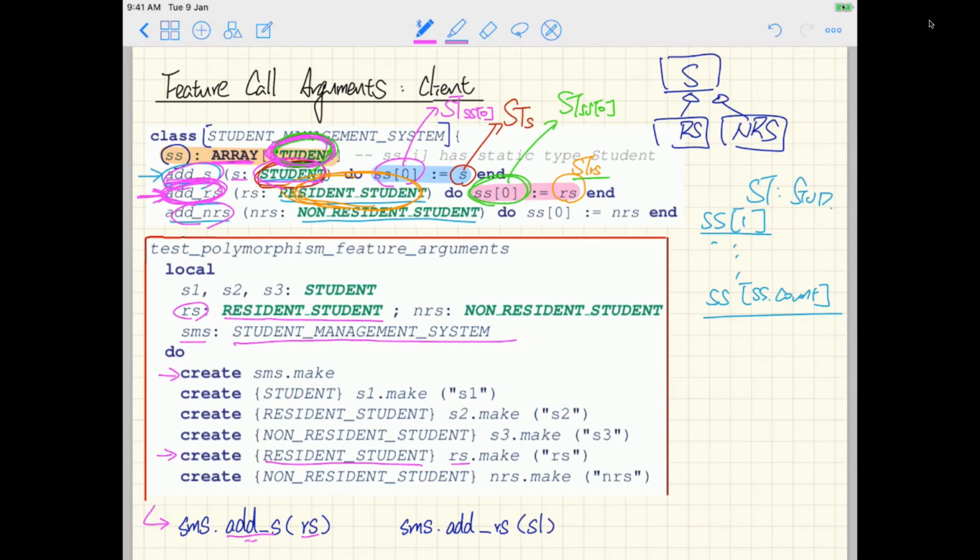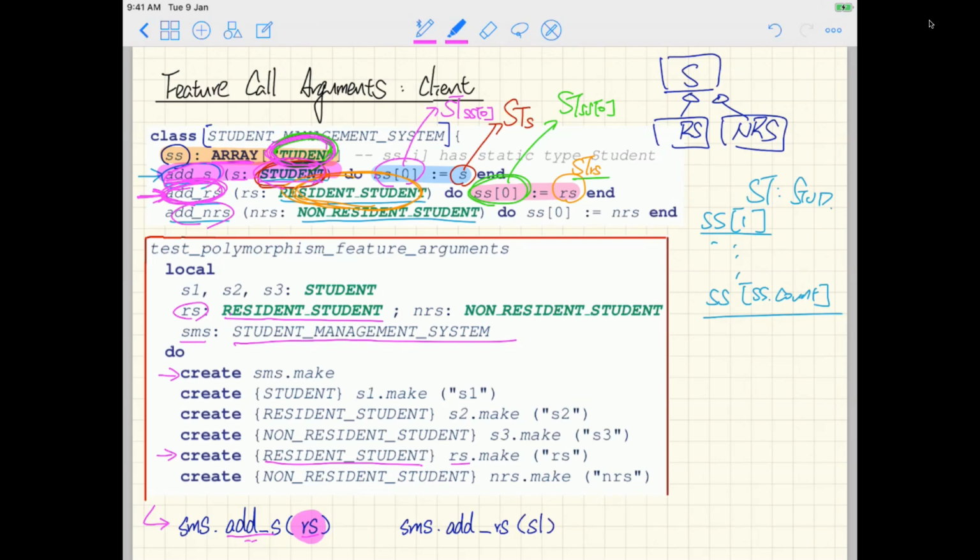Well, in this case, because RS is a reference type. Okay, this is really important. So now let me just highlight the ones you should really look at. I want you to focus on two things over here. Number one, look at this particular declaration over here, add RS. Oh, sorry, not add RS, add S. First of all, look at this particular one over here. And then second of all, I want you to look at this particular argument over here.